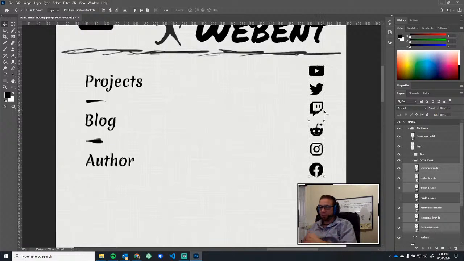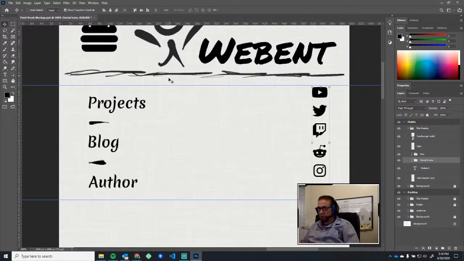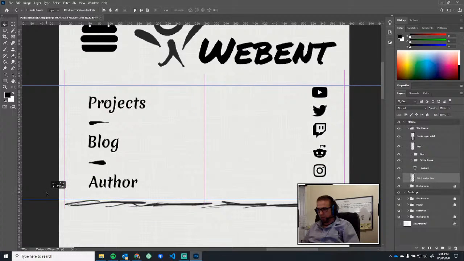Okay. So what's going to happen when you open the navigation, none of this is going to show, and then this line is going to pop down below and all will show.